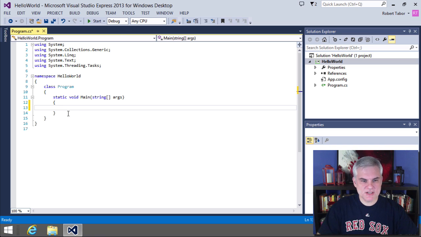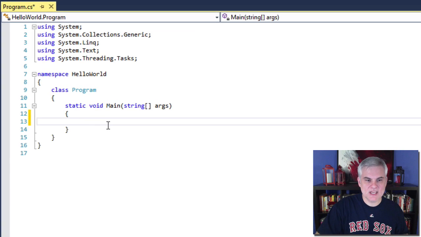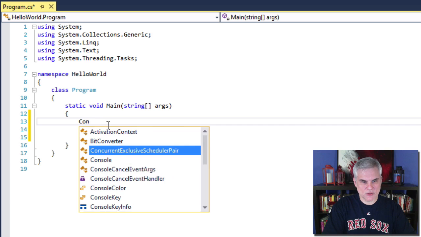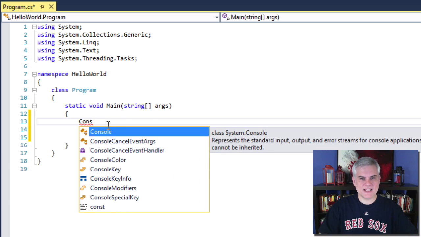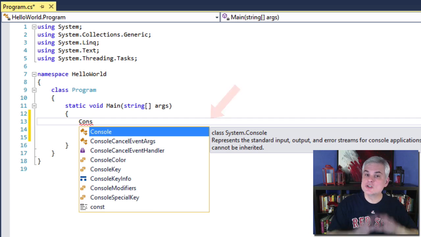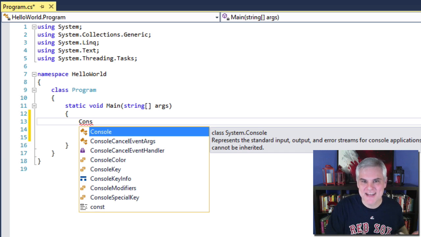And so I positioned my mouse cursor, as you saw, kind of somewhere in between, and then hit the enter key on my keyboard. I can do it a couple times just to make some space for myself where I'm going to begin to type. And then I'm going to begin typing the word Console, all right? And notice when I do that, I get this little pop-up menu that pops up under where you're typing. So don't let that distract you for now. Later, this is going to become your best friend. But for now, just ignore it and continue to focus on typing the following code between those two curly braces.